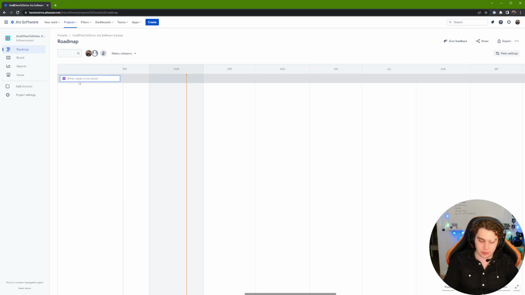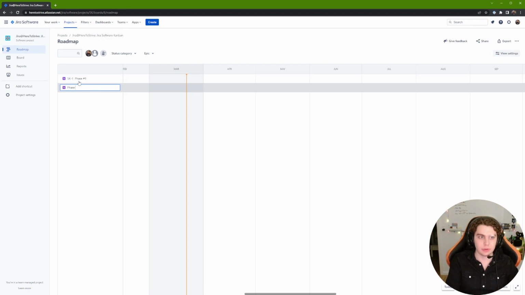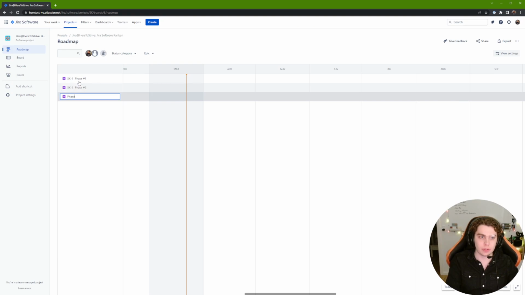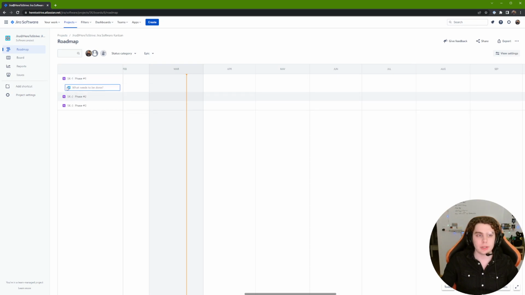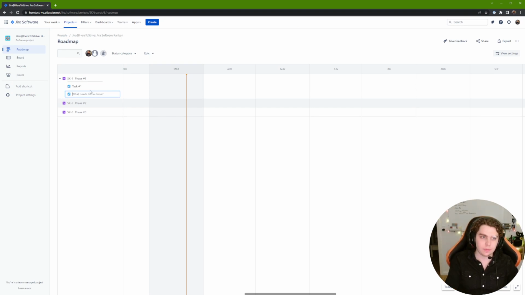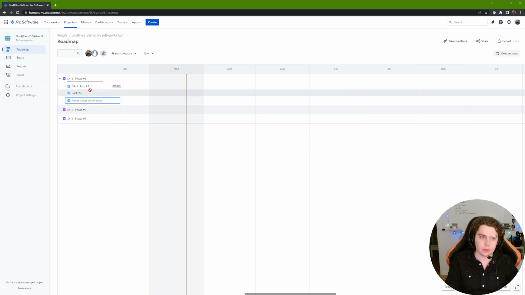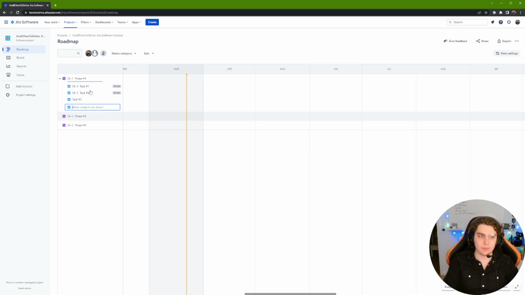So let's make an example here. Let's say this is phase number 1, and then we have the phase number 2 of the project. So we have phase number 3, just there we go. So we can create a child issue, which will be a task. Now this project has only enabled epics, tasks, and subtasks. We have more issue types we will later enable, but we will go with this for now. Task number 1, task number 2, let's go with task number 3.